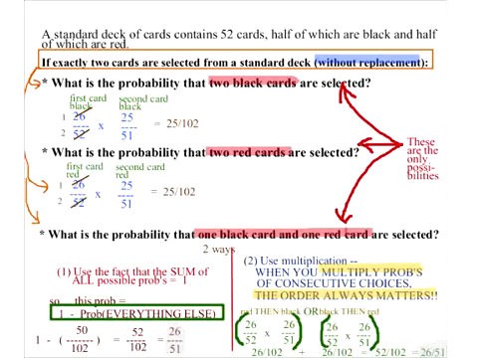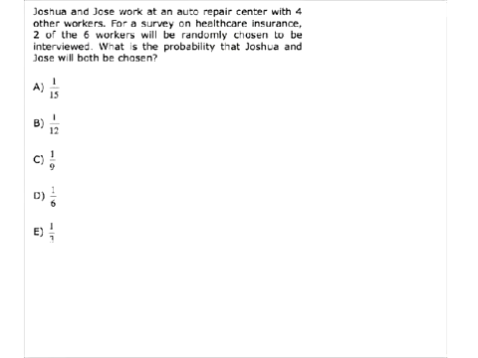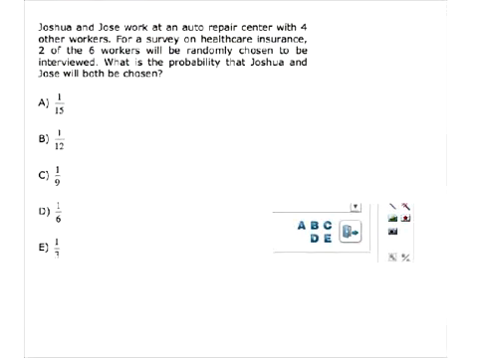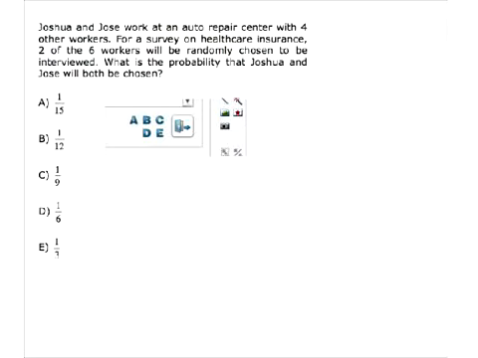I don't see anybody else typing anything, so let's try this problem first. Here are your A through E options. Remember to please use the A through E options. Please use those buttons right here. Here's your stopwatch. I'll give you a little bit less time because this problem's not as long as the others. Go for it.